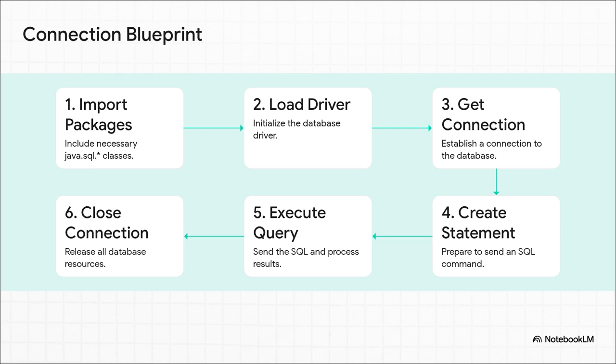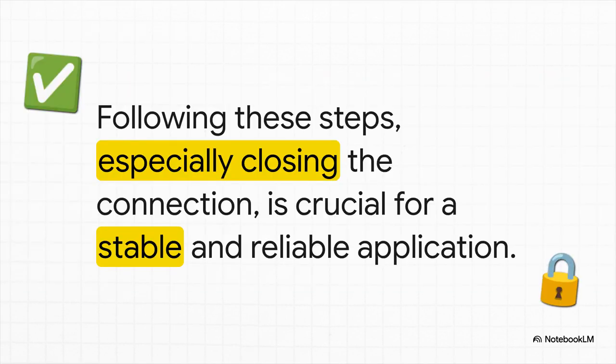4, you create a statement from that connection. 5, you execute your SQL query and then process the data that comes back in the result set. And finally, and this one is super important, number 6, you close the connection to free up those database resources. Seriously, following these steps, especially that last one about closing the connection, is absolutely crucial. If you forget to close connections, you create resource leaks, and over time that will slow down and eventually crash your entire application. This blueprint, it's your path to a stable, secure, and reliable process every time.